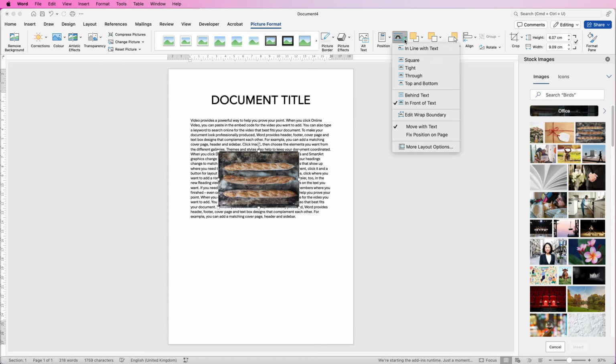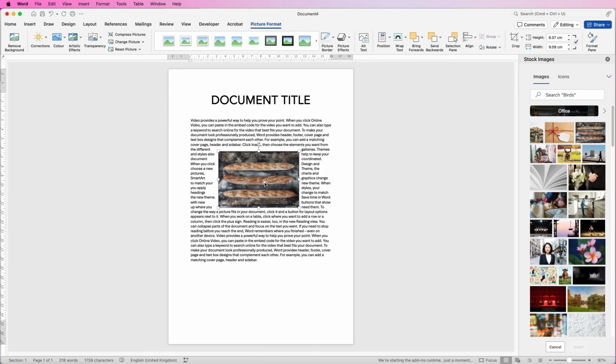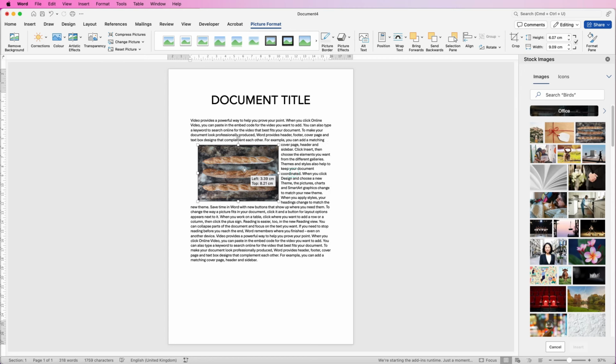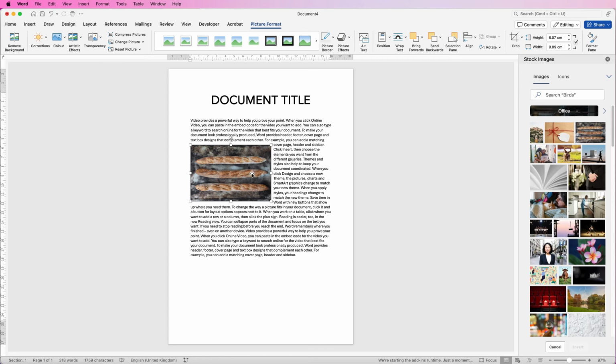Now for text wrapping, let's say we want to use this type because we want the text to move around the image. Let's say we wanted to put it to the side or the other side. You can see how that works really well. Now what you'll notice is the text is very close to the edge of my image by default. So here are some more advanced techniques to improve that, change it and customize it, and some other little gems at the same time.